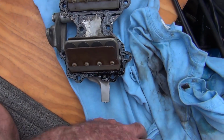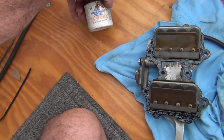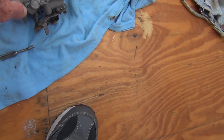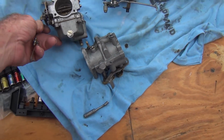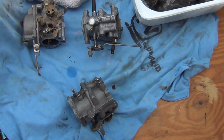All right, got some sealer on there. It said aviation form-a-gasket sealant, blah, blah, blah. I got to get my carburetor back together, the original top carb. And there was no difference when I put this one on. So let me get that done.